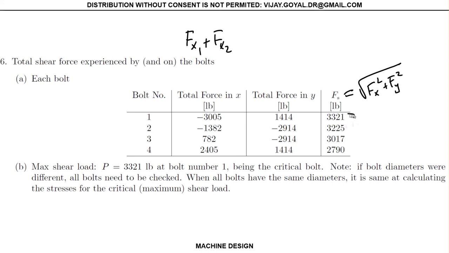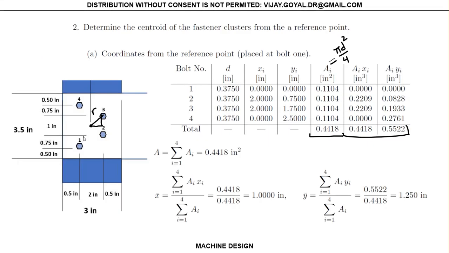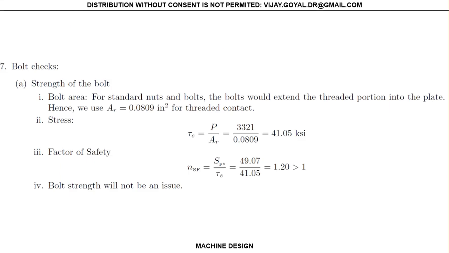I'm going to take the maximum load here, and all my analysis will be done by this because all my bolt sizes were the same. If the bolt sizes were not the same, then I would have to check the strength for each bolt individually. Just want to warn you. That's why I just used this bolt, and that is the maximum load acting at bolt number one. So I'm going to analyze bolt number one, and I'm going to size all the others based on this analysis.